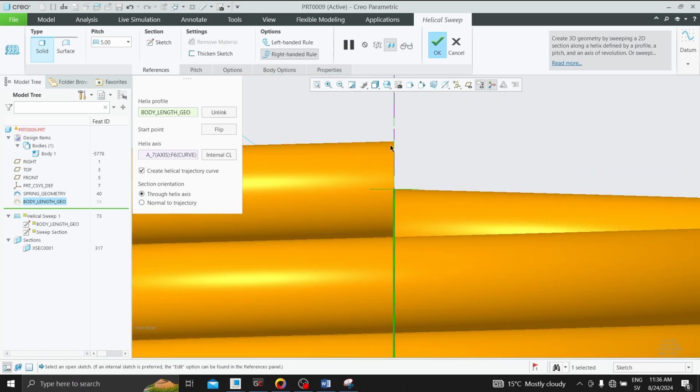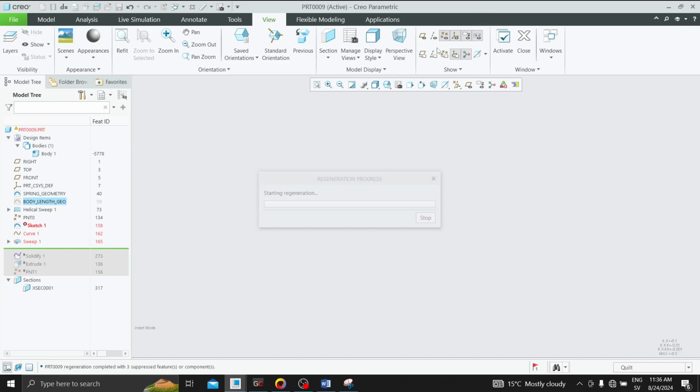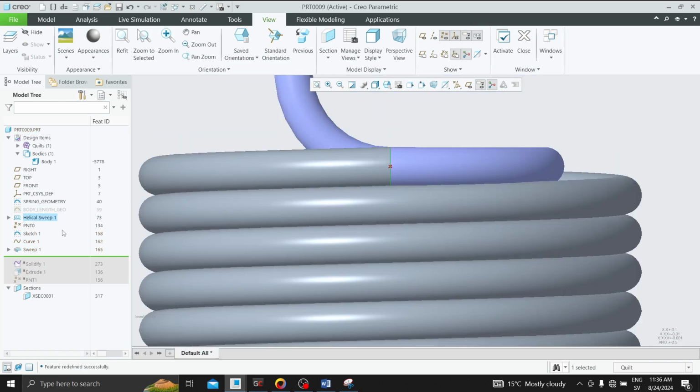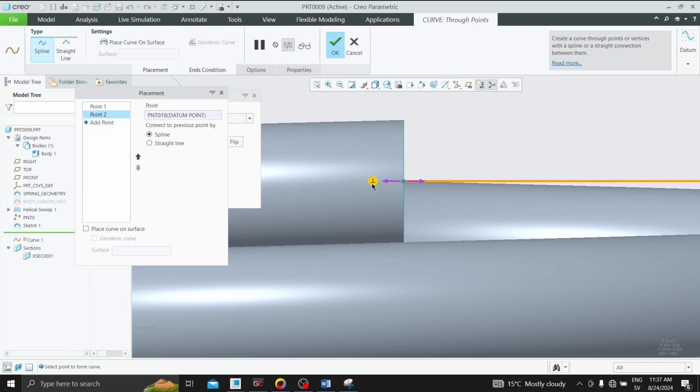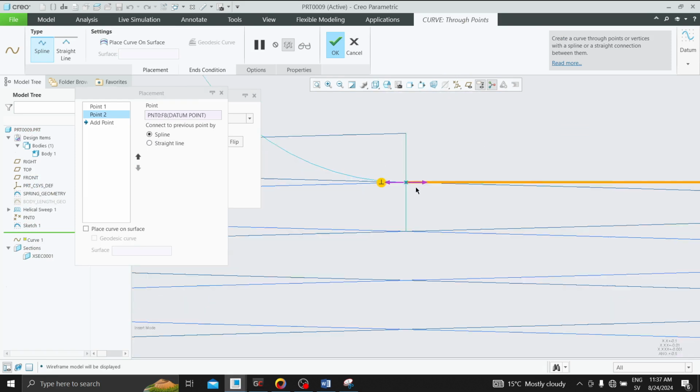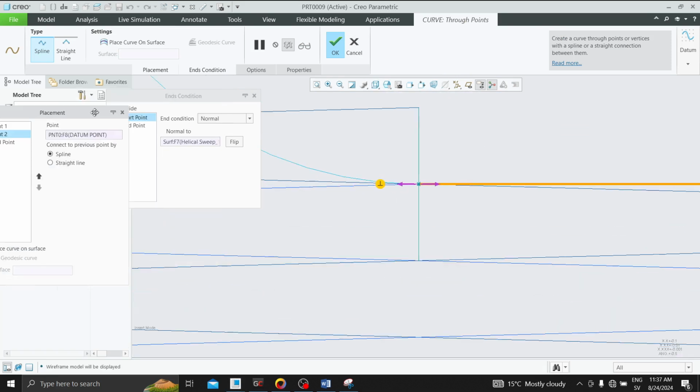So this one being straight like that. Let's go to default, but let's create the helical trajectory there. I want to go back to this curve definition. Remember we said normal to that surface. Now instead of normal to surface, we are going to change this endpoint.